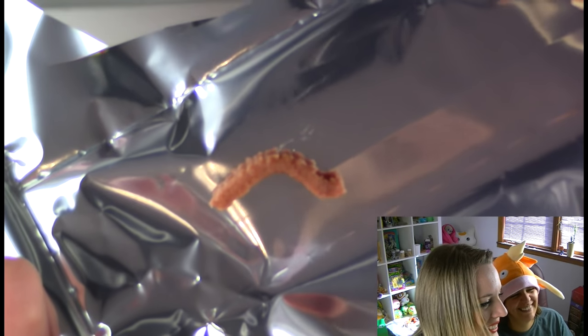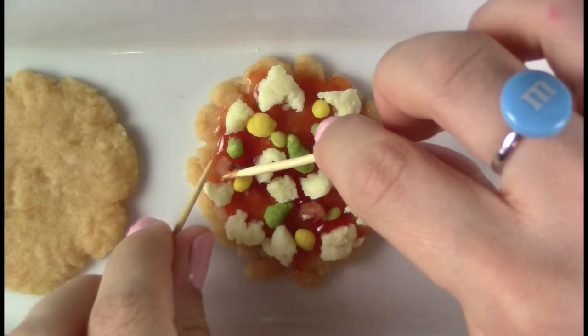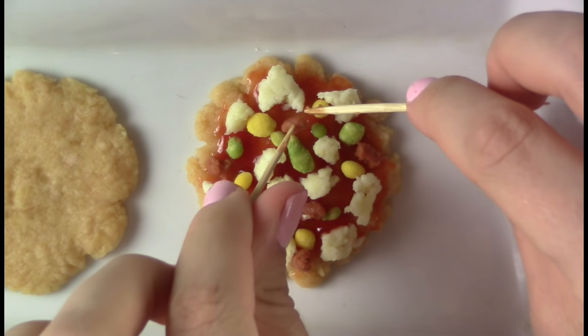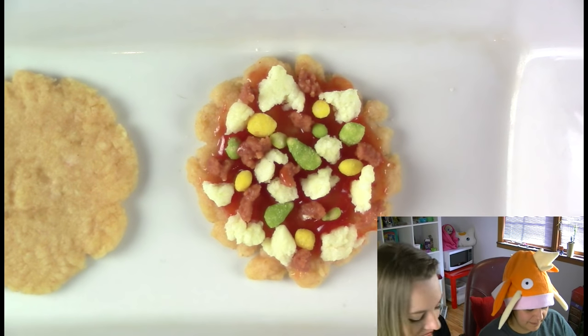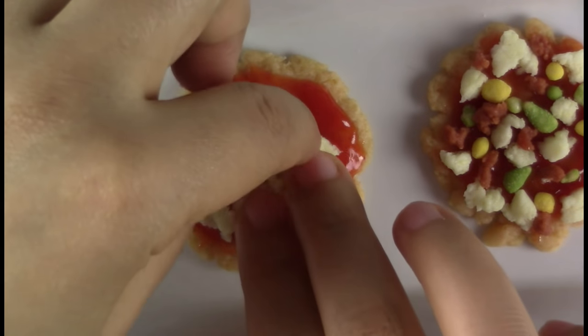Look how gross this is! That's sausage, people! My turn? It's your turn, Jackie! So much concentration.